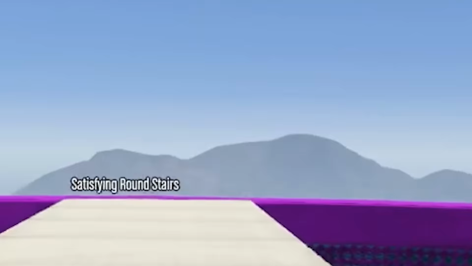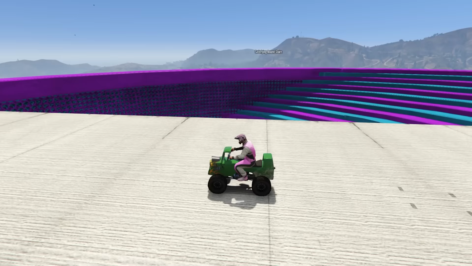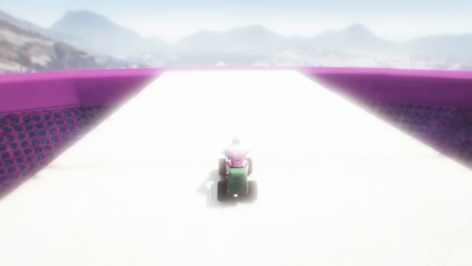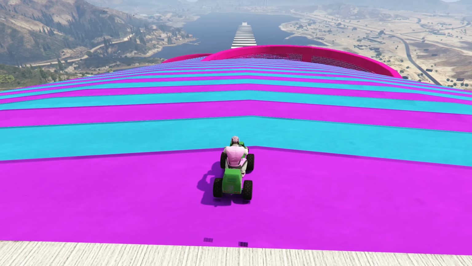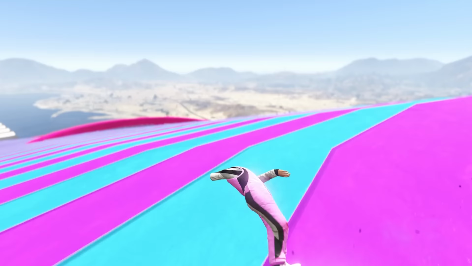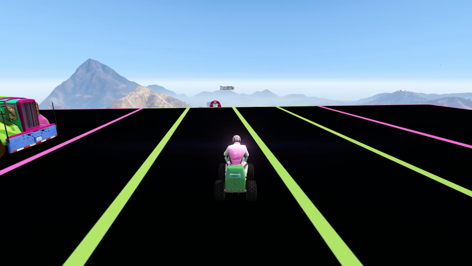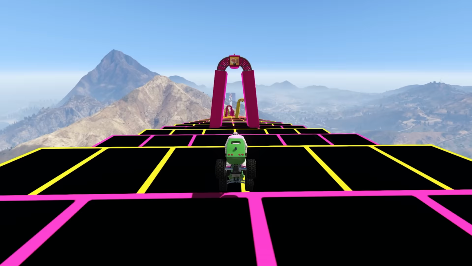So what is this? Satisfying round stairs. Do I go into the pit, or is it, you go, oh, there's stop sticks. Okay. What is that? Was it like little blockades? Like little blockades rise up from the nether realm. Oh my God. Oh, it killed me. All right, we're doing this first try. Well, not first try, but this is going to be the run.